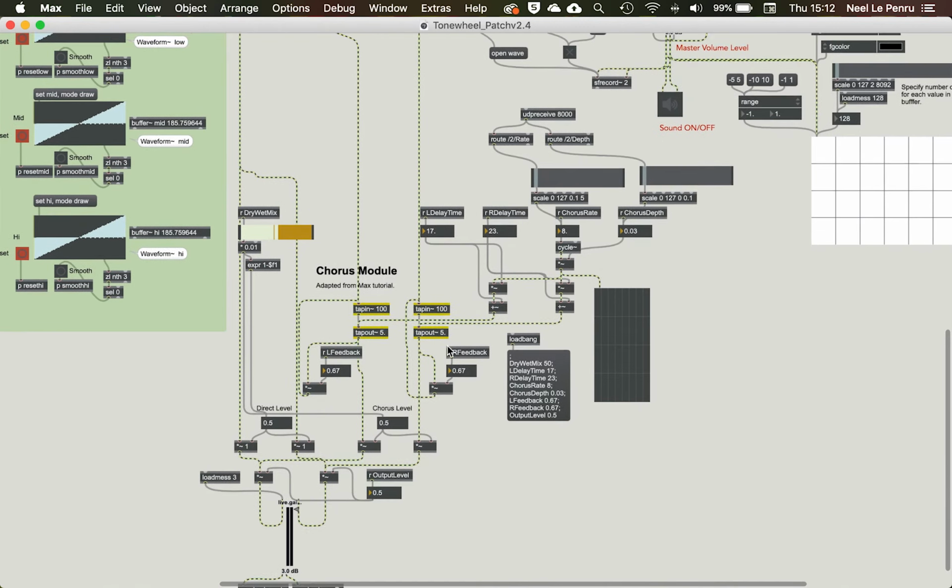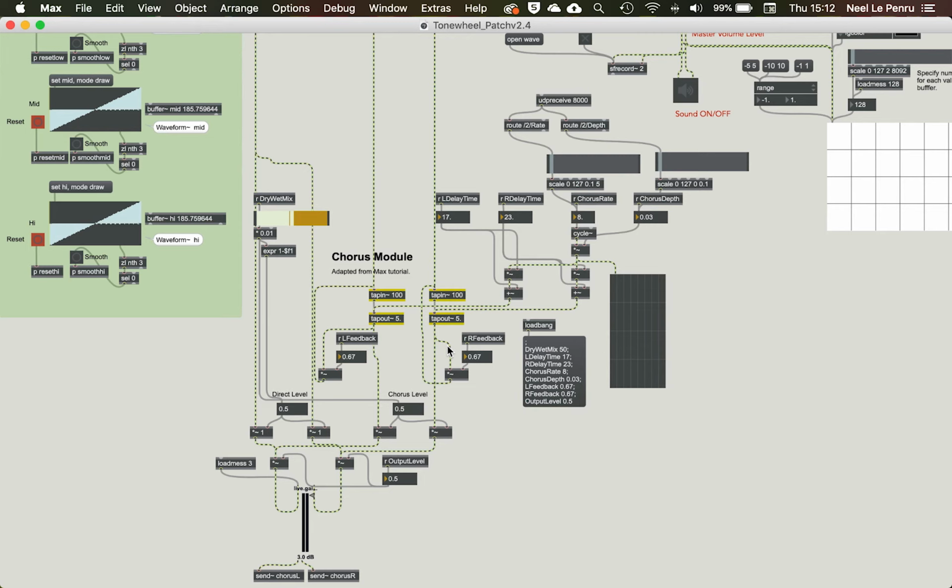The chorus is stereo though, and this is again just based off of the chorus tutorial in Max, although one thing that has changed is that the chorus tutorial uses random noise to modulate the frequency, and here we're using a cycle object, which gets us closer to the more traditional chorus sound that you would see in pedals from the 80s, like the Boss CE2, or indeed the way the Leslie speaker would work, which is closer to a sinusoidal modulation of pitch. So it seemed to make more sense to put in a cycle rather than random noise in order to control the modulation.